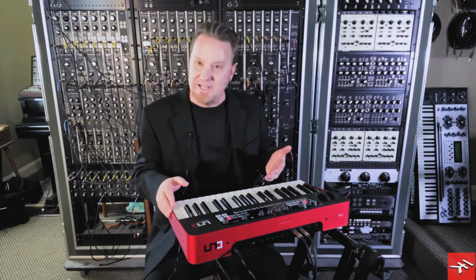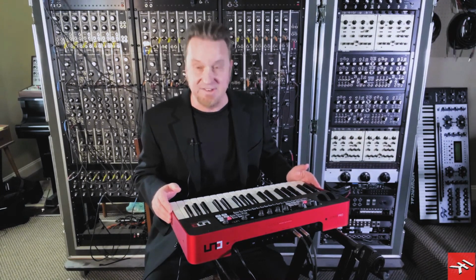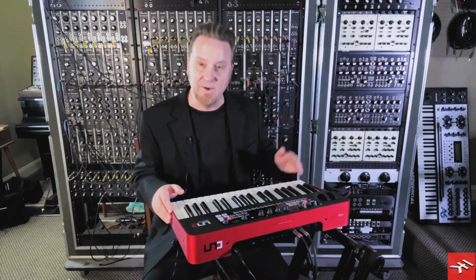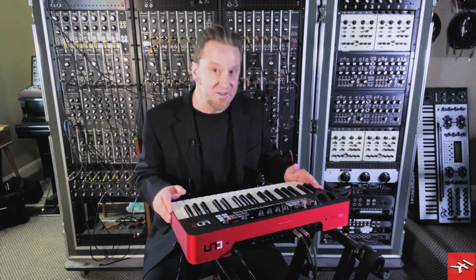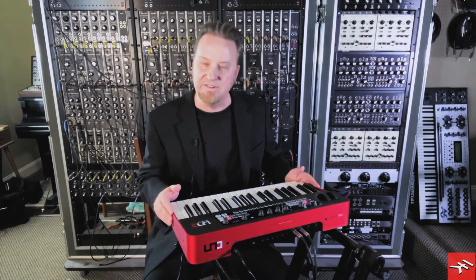So I mentioned the envelopes and the LFOs earlier. Okay, so let's say you want the filter envelope to modulate something other than the filter, like, I don't know, the pitch of the oscillators, or modulate the pulse width, or modulate the wave shape of oscillator 2 or the wave shape of oscillator 1 and 3. You can do all that in the modulation matrix, of course.